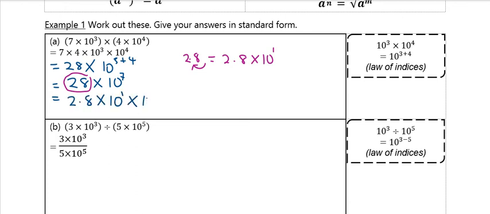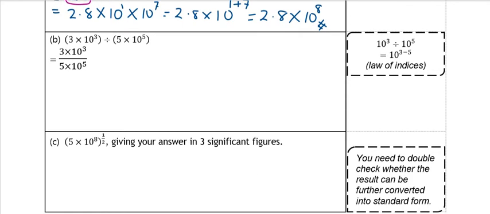And you have the previous 10 power 7. This is already easy for you to do because you have 2.8 times 10 power 1 times 10 power 7. You have the same base, so you add the power, 1 plus 7. Therefore, your answer will be 2.8 times 10 power 8, right? So that's the first one, for example, you have multiplication.